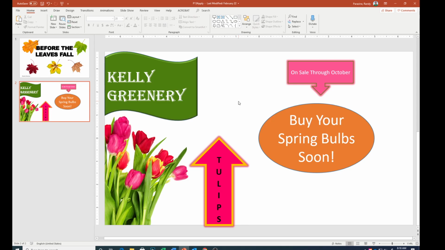Step 12 says with your teacher's permission, print the presentation, but we know in my class we don't do that. So step 13, close the presentation, saving changes, and exit PowerPoint, and this completes Apply number 13.